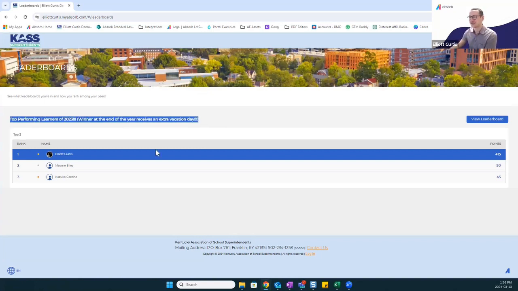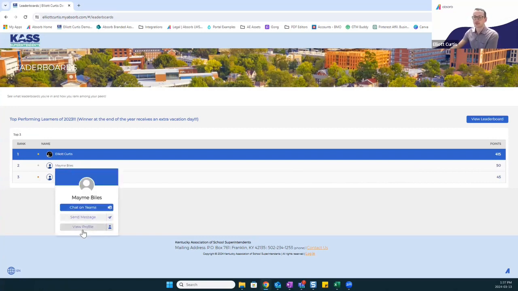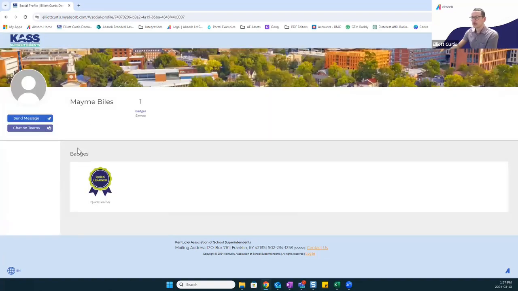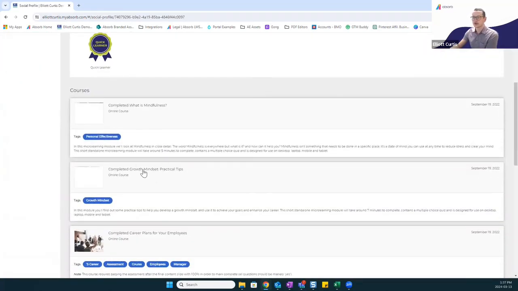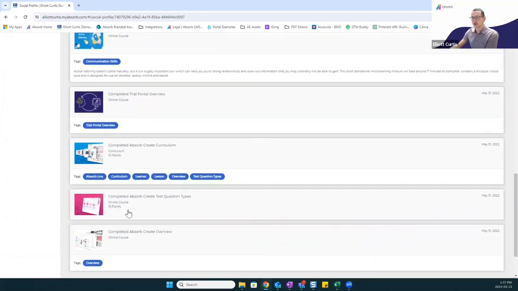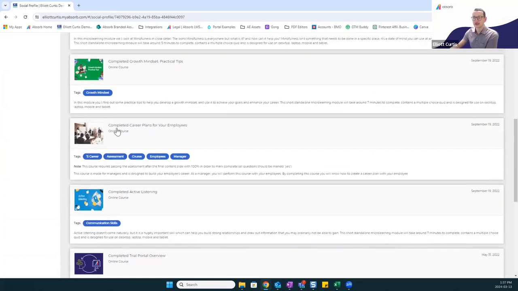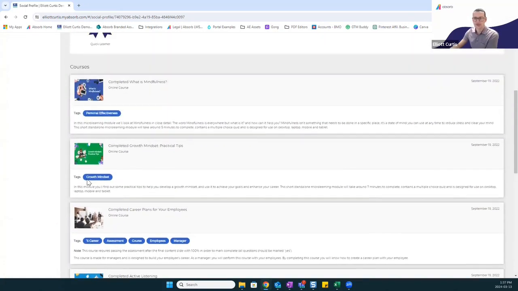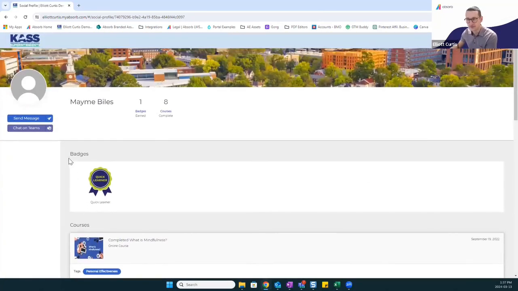But there you go. So incentives can be advertised and users can see those leaderboard points. The cool thing here is if I see someone ahead of me or below me and I see how many leaderboard points they've got, maybe I want to see what courses they took to award them those points specifically. So I can click on a user's name and view their profile. And it's going to tell me every single course that they've completed to earn those leaderboard points. Perhaps I see a course here that I haven't taken, and I can take appropriate action and enroll myself into that course, assuming it is available.